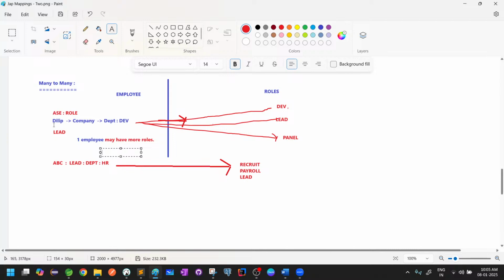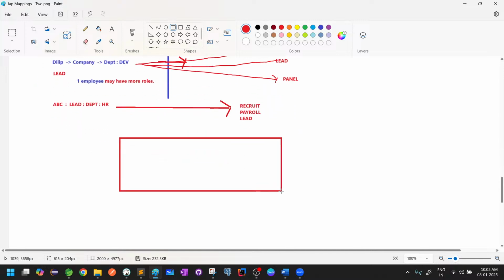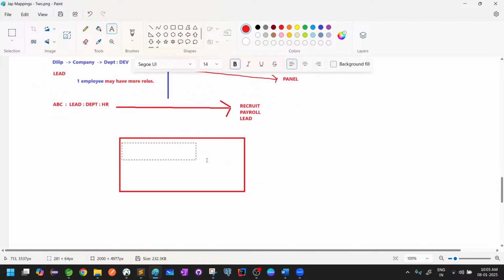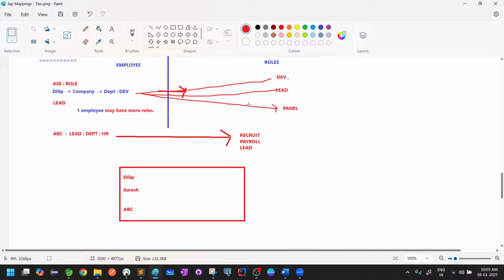Tomorrow Suresh can join the development department as a lead. Again he will perform all these activities, similar to me. So what you have to understand is this: if I take a small table as an example with Dilip, Suresh and ABC, in the roles perspective you have many relationships.